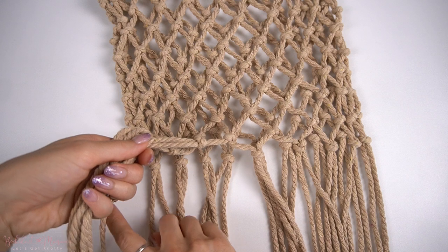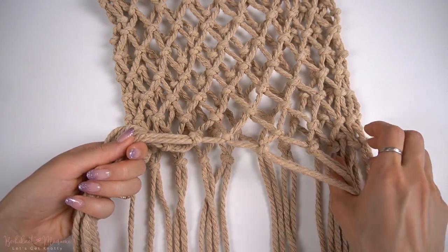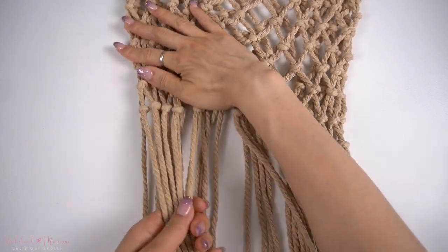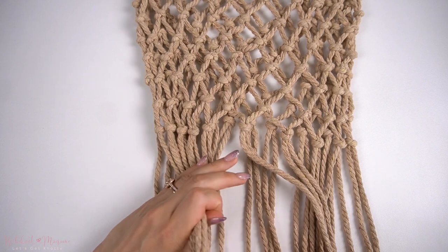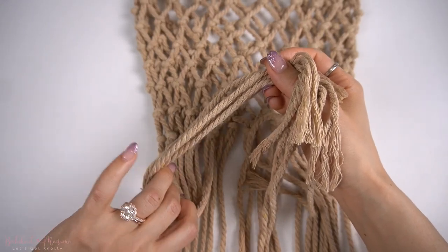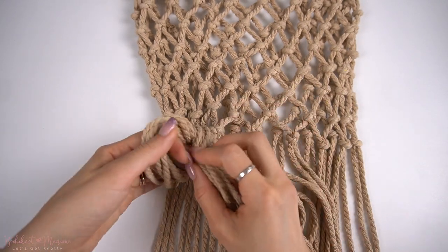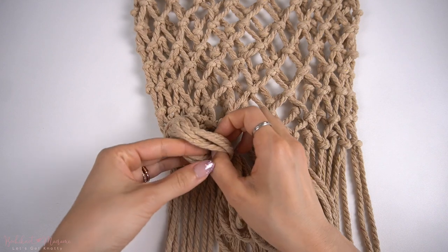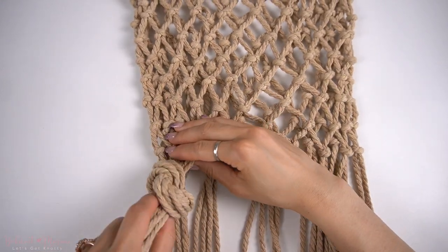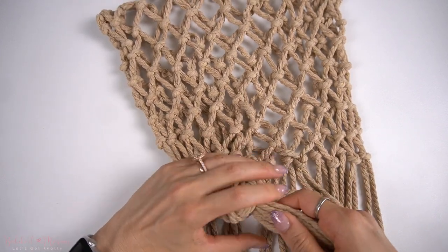We're going to separate out the 9 cords on the left front side here, and then we're going to make an overhand knot. You should have the 8 cords from the front 4 knots and then 1 cord from the side knot here. And then with these 9 cords, we're going to make a large overhand knot. We're going to leave about 2 inches of space between the net bag and this knot.